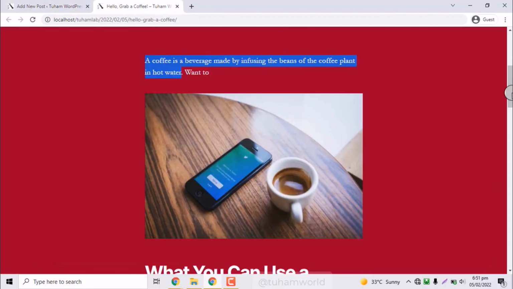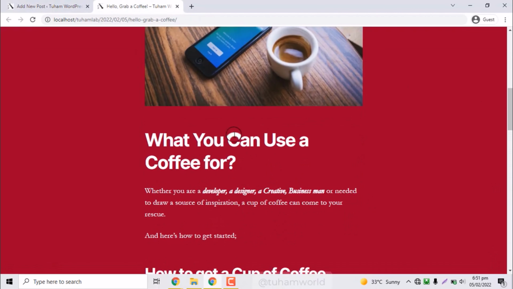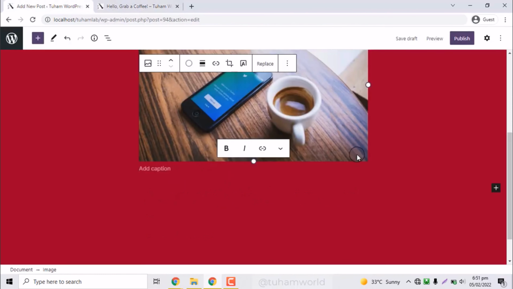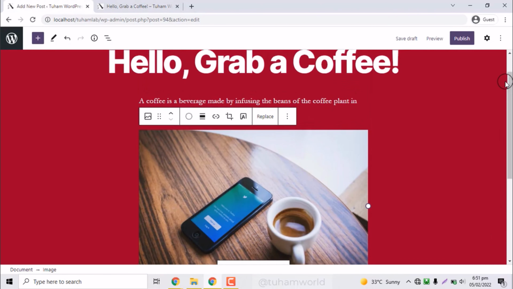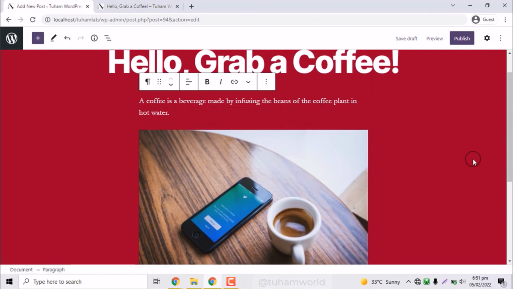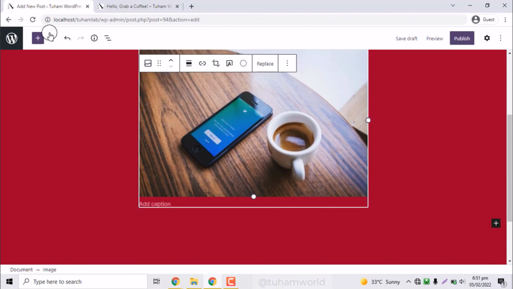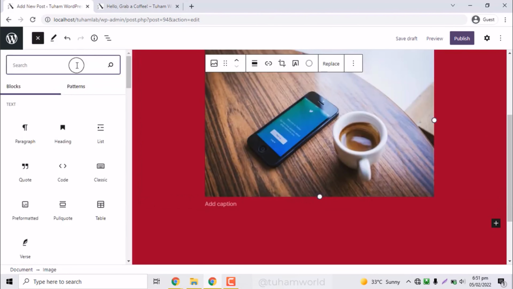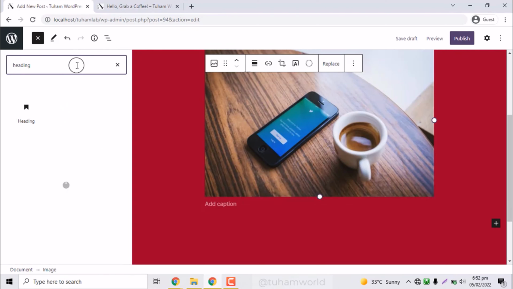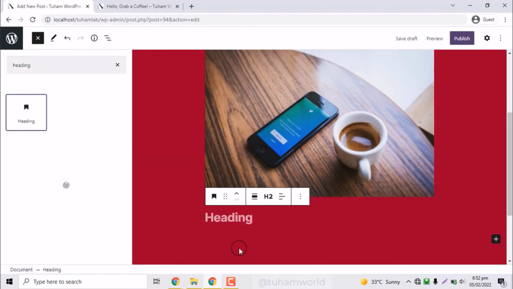And I have another heading here, what you can use a coffee for. If you want to use a heading, I've discussed how to use a paragraph block and the image block. So here I'm going to use a heading block. What you have to do is click on plus, then search for heading, then click on heading here.